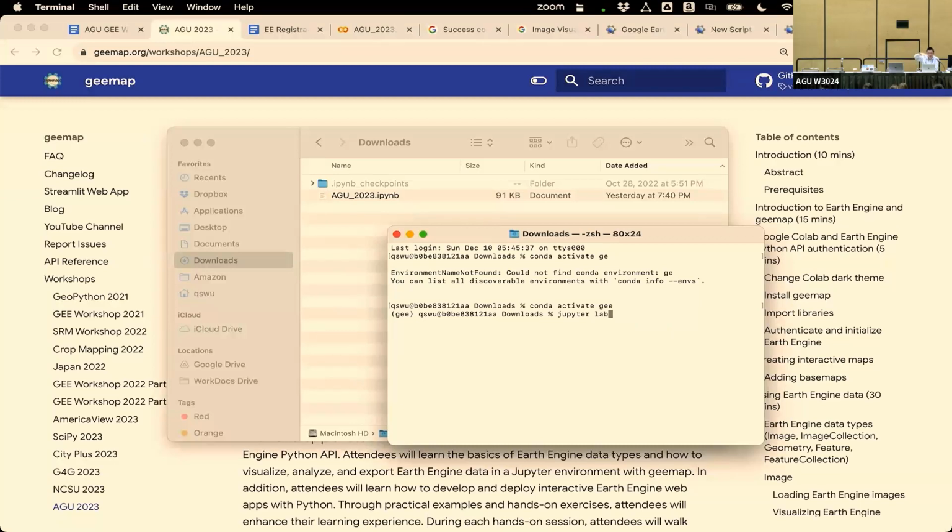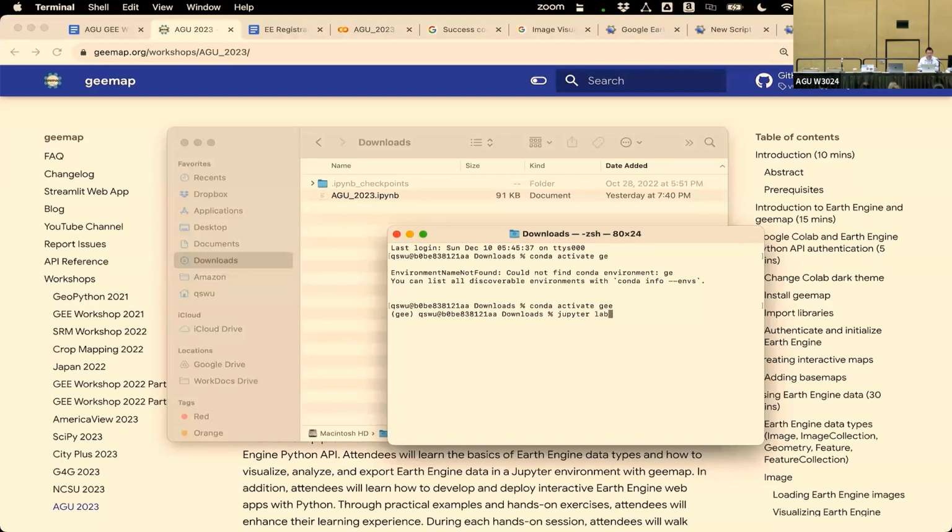Basically, if you're using Google Colab, you can run the computation and save the result, but it's saved to temporary storage. If you close it, everything is gone. But if I'm running locally and I save the result, it's on my local computer. You can also communicate more with the cloud. You can send data to the cloud, you can get data from the cloud, you can save things, and it's one time only. You don't have to authenticate every time.